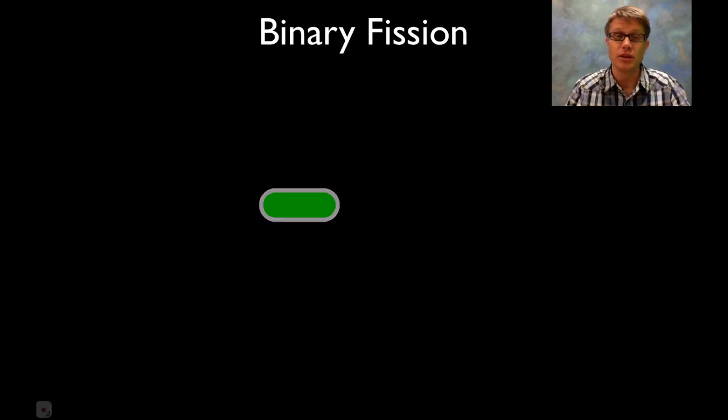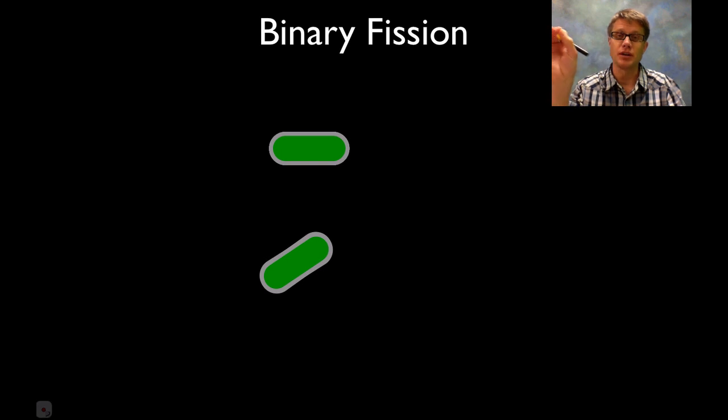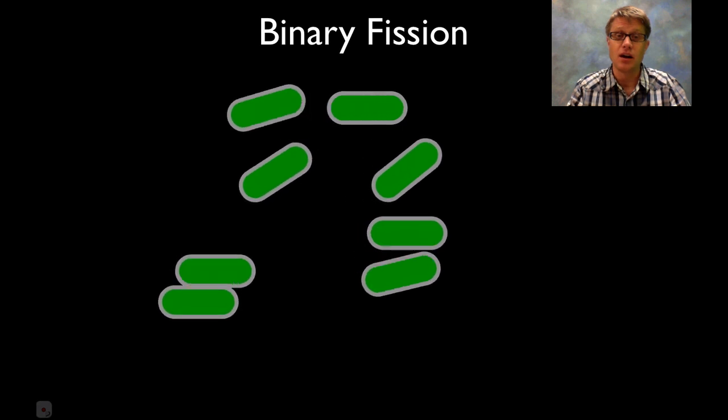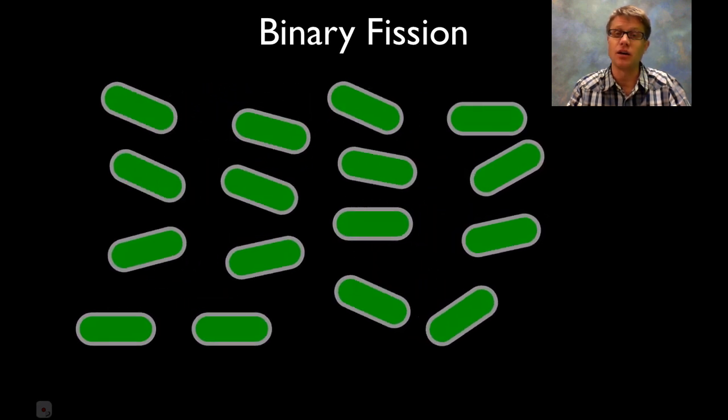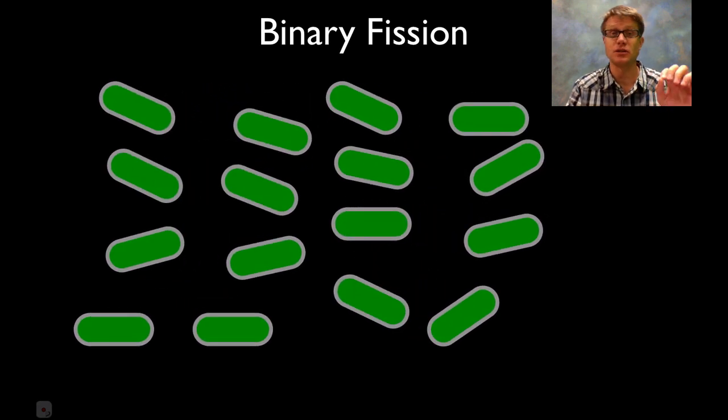So how do they reproduce? Well they don't do mitosis or meiosis. What they do is they reproduce through a process called binary fission. So basically what they'll do is they'll copy that nucleoid region and then it simply splits in half. And so we'll get two. And those two split in half. And it just keeps splitting in half. And so basically what you get are a bunch of bacteria. And all of those bacteria are going to be identical to that first bacteria. And so that's going to be really quick. Sometimes it's as fast as like 20 minutes for them to just make a reproduction. So you can make them really quick. Really fast. However they're all genetically identical to that first bacteria as long as we don't have mutations.